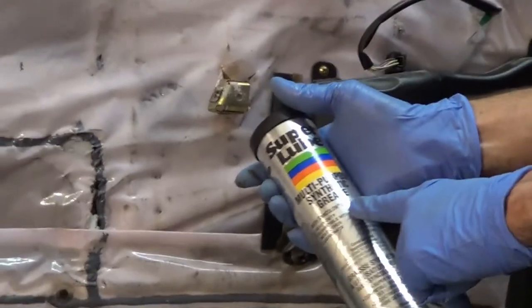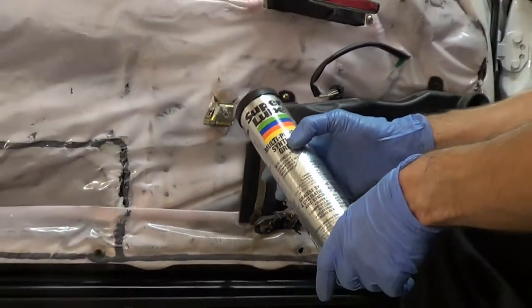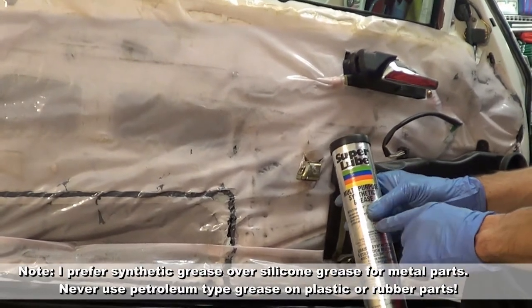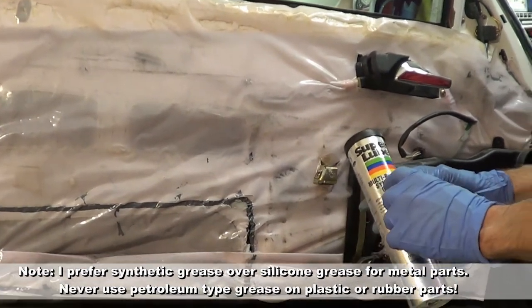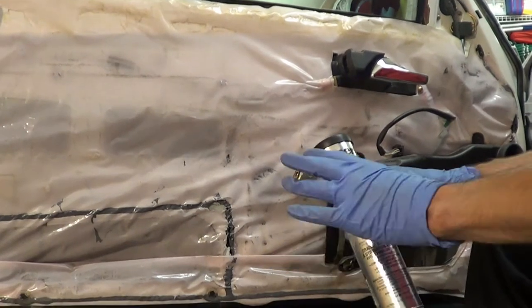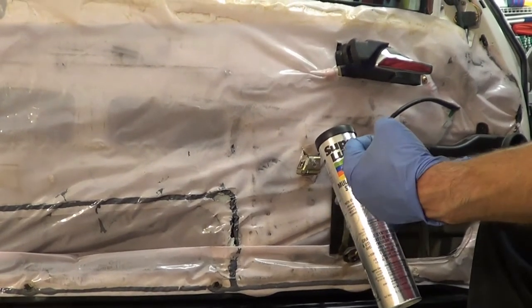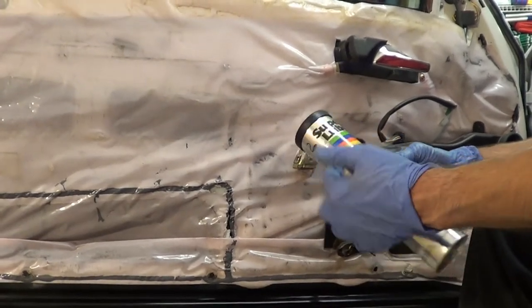At the same time, I'm also using a multi-purpose synthetic grease, which is actually supposed to be quite good for metal-on-metal contact but won't damage plastic parts — that's quite critical. You don't want to use any petroleum-based grease products. Both synthetic grease and petroleum-based grease will do the same thing initially — they'll both work reasonably well. But through the years, you may start to get a breakdown of your plastic parts. So you might as well invest in some synthetic type grease.